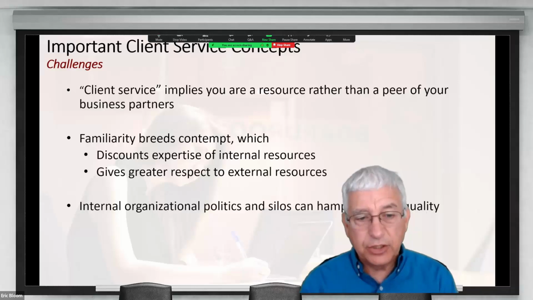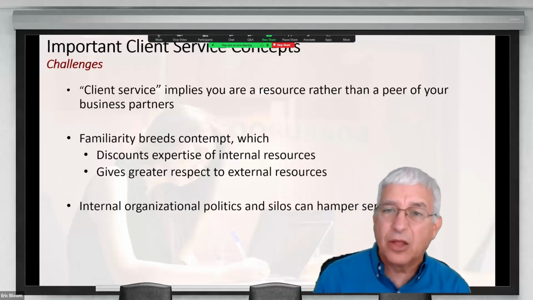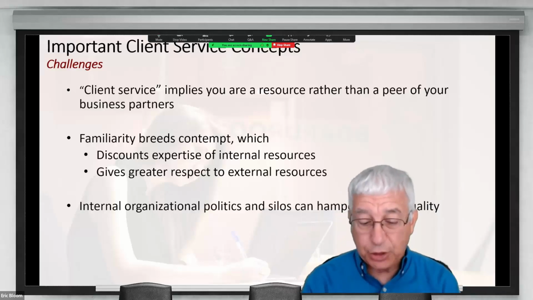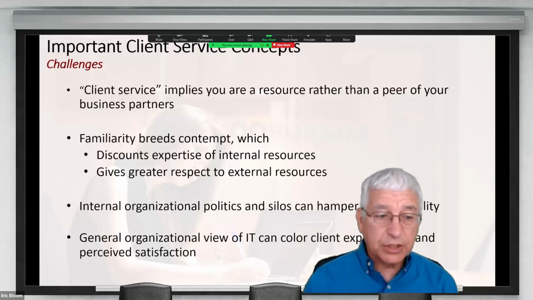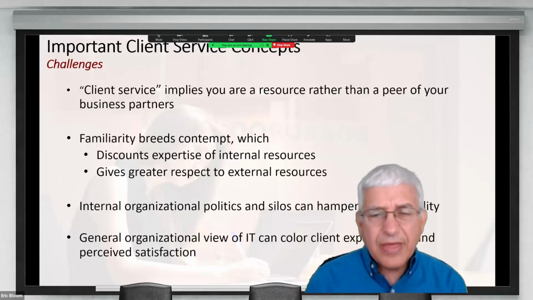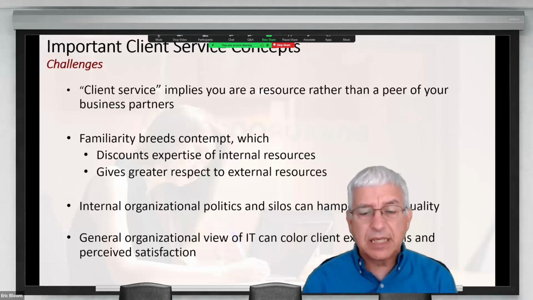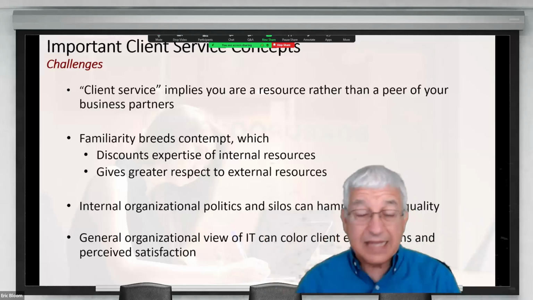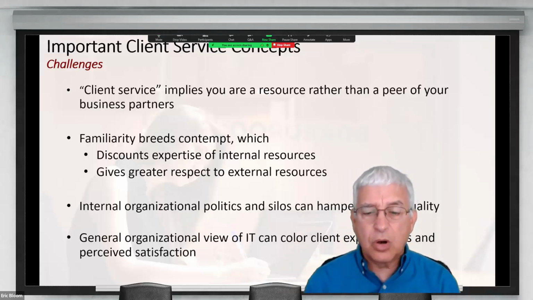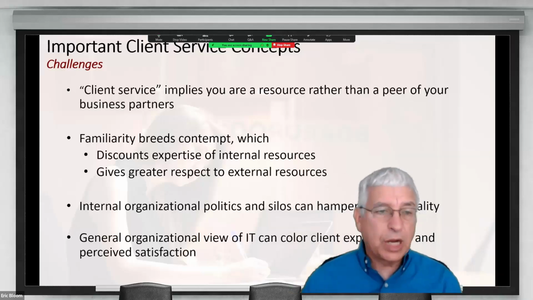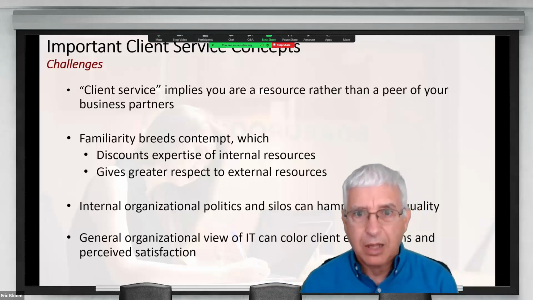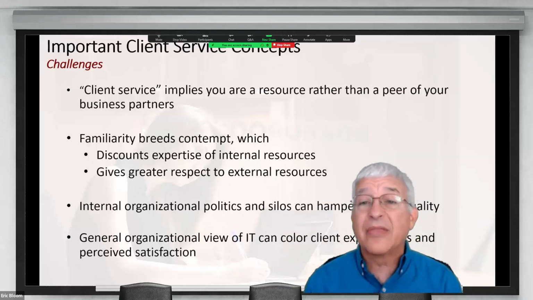And just internal organizational politics and silos, like, oh, do we really have to help that group? We don't really like them. Well, yes, you do, because that's our job. And just a general organizational view of IT. If everybody thinks IT is great, then if something not so great happens, they'll cut you a little slack. Hey, 9 of the last 10 things you did was great. Nobody's perfect. But going the other side of the coin, if you're terrible at everything, IT in general, and then you do one thing great, it's not going to convince them. They're not going to go, wow, IT is wonderful. They're going to go, huh, that's funny. 1 out of 10. Hey, I'll take it. We'll see how the next one turns out.